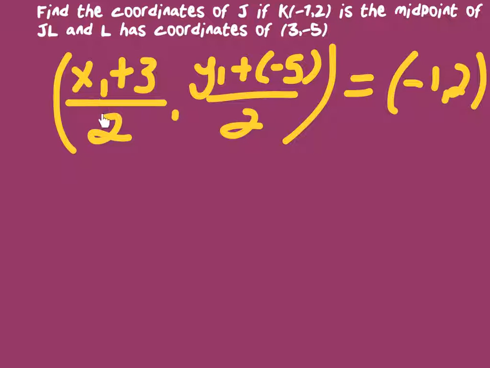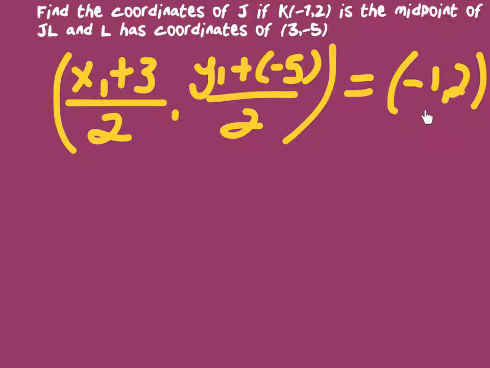So what you see here is that I've already set up the problem. This is the midpoint formula, and we don't have x1 and y1 because that's J. But we do have x2 and y2, which is the coordinates from point L. And I've just put them into the midpoint formula. Over here, you'll notice that we have the midpoint coordinates, because when you use the midpoint formula, it will equal this. So here's the midpoint, and I put the coordinates over here.